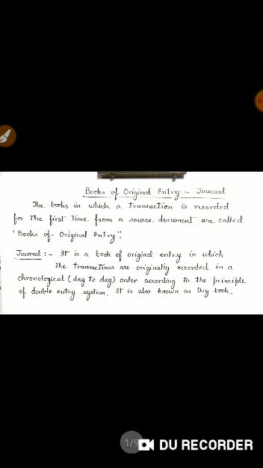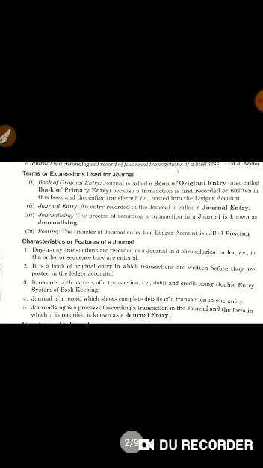It means journal is what? Journal is a book of account where the business transaction is first originally recorded in a chronological manner, in the sense on a day-to-day basis, right? And they are recorded on the basis of double entry system. Double entry system means as per the rules of double entry, of debit and credit, right? So this is all about journal. We will see what are the characteristics of journal.